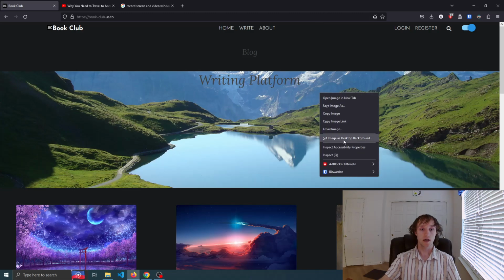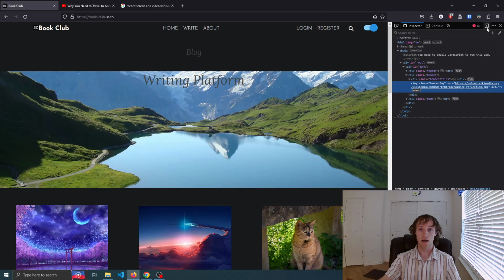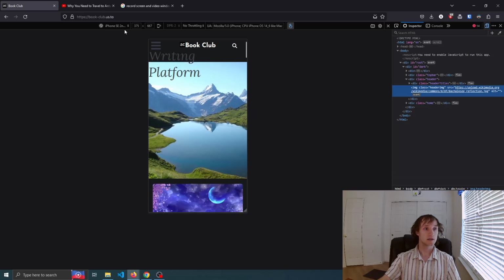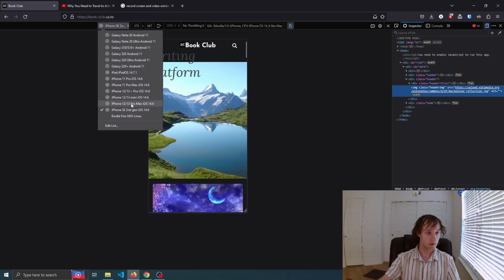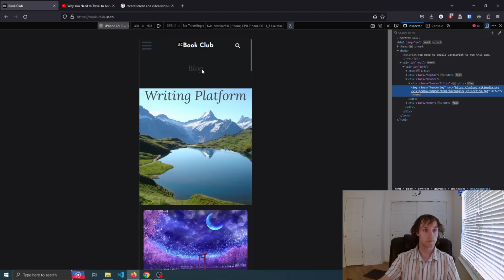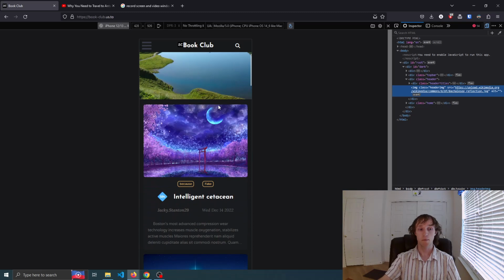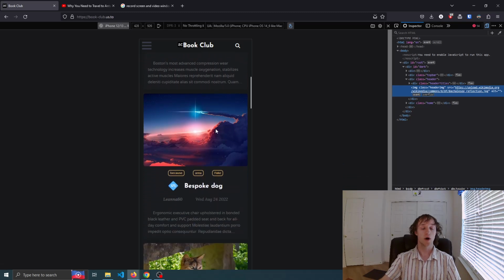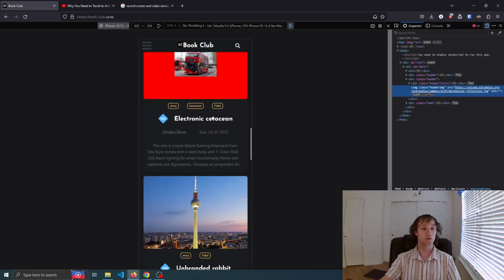So we can inspect this here and go into mobile phone view. We'll go to an iPhone, and we can see here the home page is practically the same. Instead of 3 across on the post previews, we now have 1 post, and we can just scroll through them all.